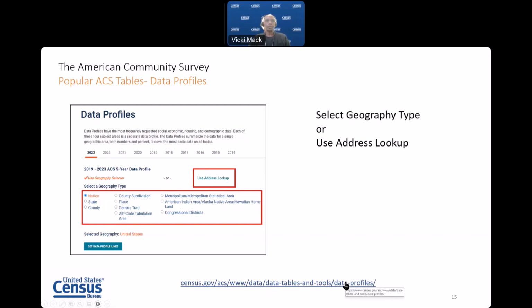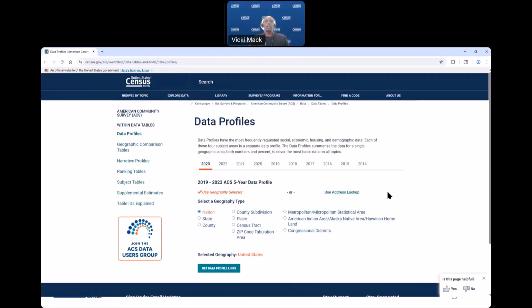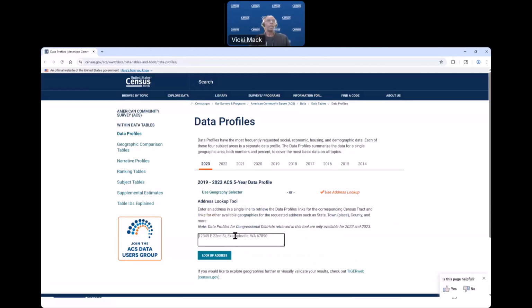Let's do a demo. Okay, I'm going to use an address for the Marriott Hotel in Atlanta to do a demo, to access the data profile. So the first thing you do is click on the address lookup link here and type the address in one line.